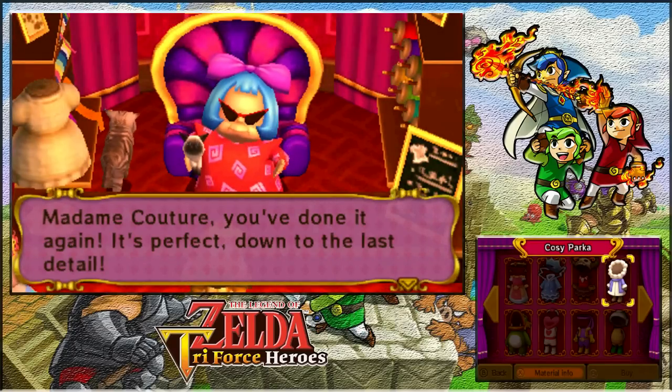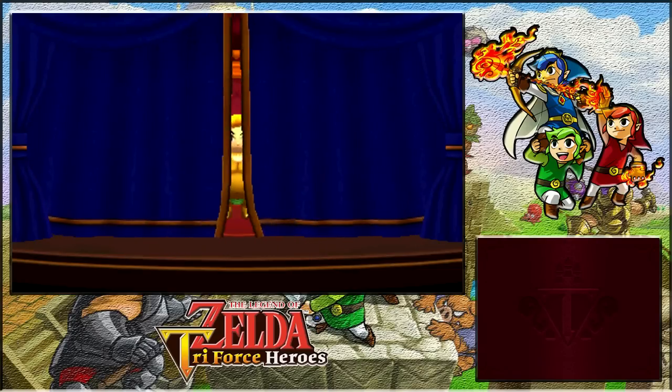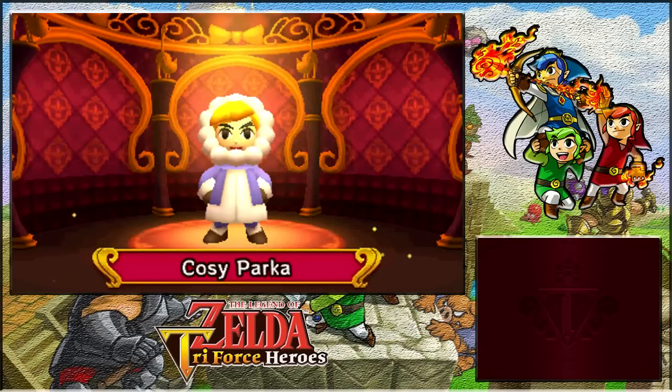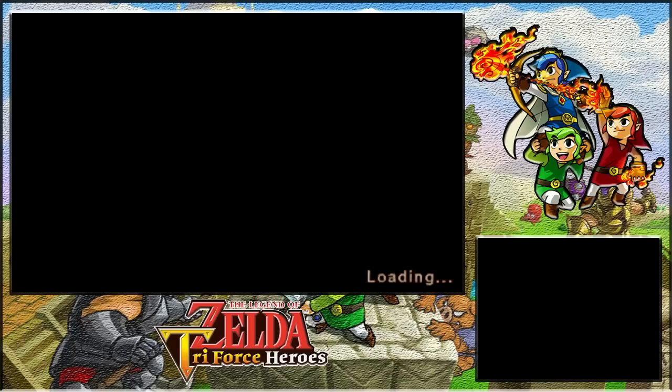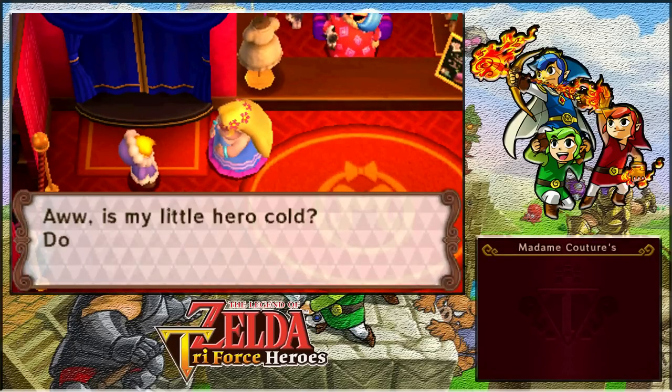Madame Couture, you've done it yet again! It's perfect, down to the last detail! Well, we got ourselves two new costumes then. As Link becomes an ice climber. So I guess the next one for us to aim for is the sword suit, really.